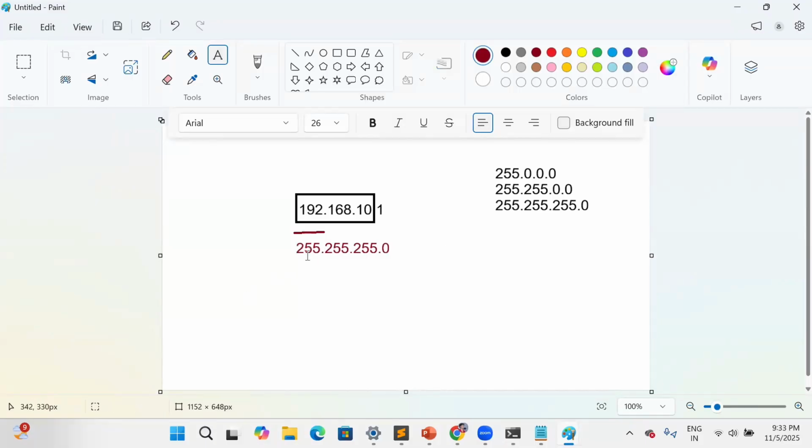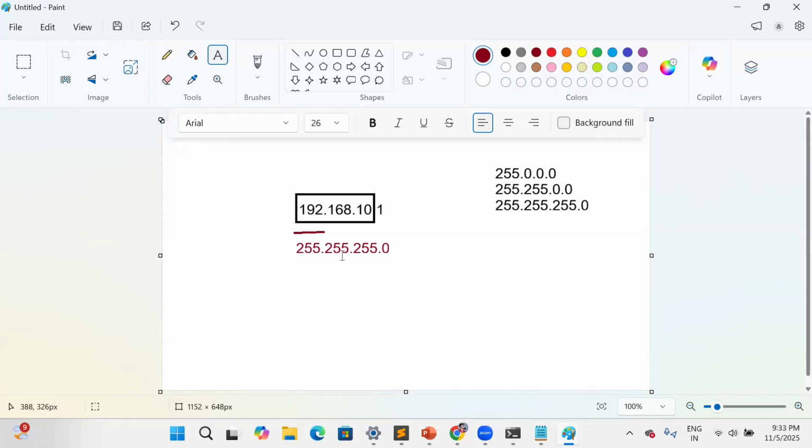If you are getting confused, pause me and let me know, because it's very important. If you understand this, moving forward you will be able to catch up with the rest, because we'll be discussing the troubleshooting aspect based on this.